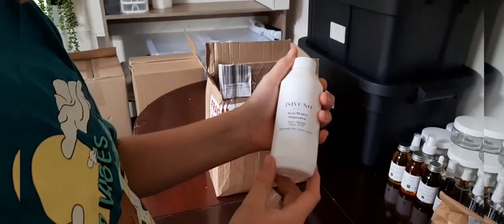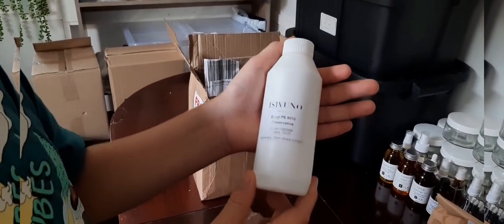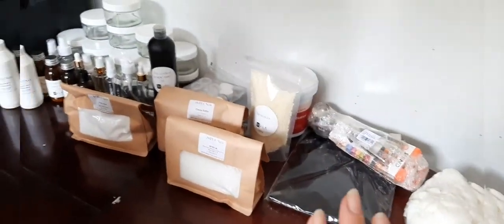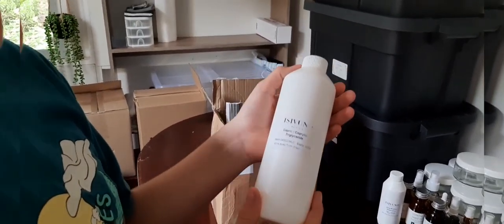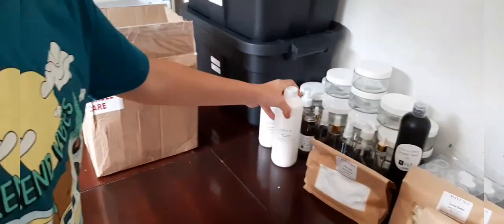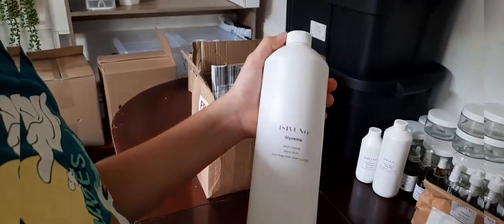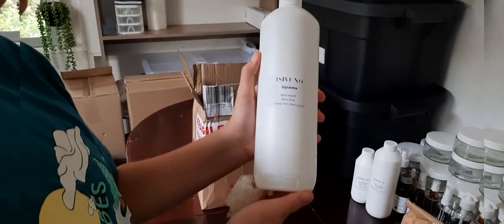Okay. We have some Euxyl PE 9010, and that is a preservative. Preservative, yes, because water's full of bacteria. What else do we have? It's a natural. Everything you see is natural. We have some capric caprylic triglyceride. Ooh, doesn't that sound fancy? And that is fractionated coconut oil or MCT oil. We got some glycerin. Lovely. So good for your skin. Makes it all soft and gorgeous.